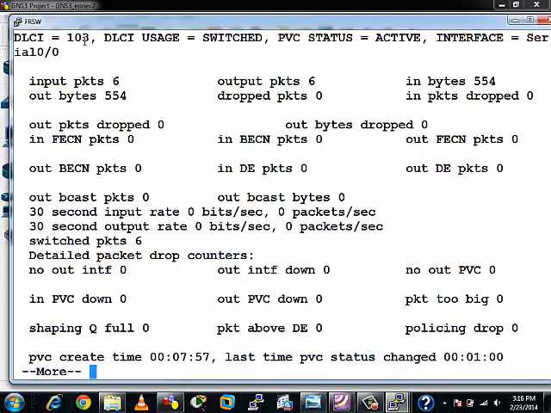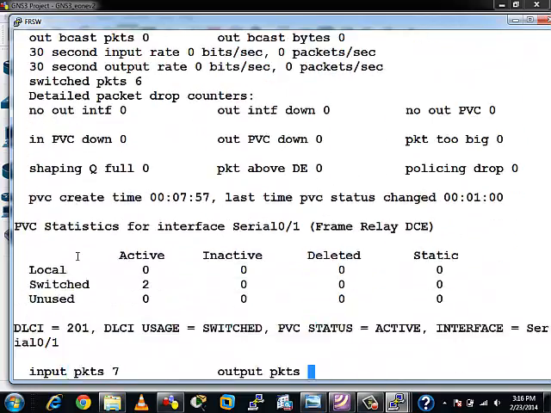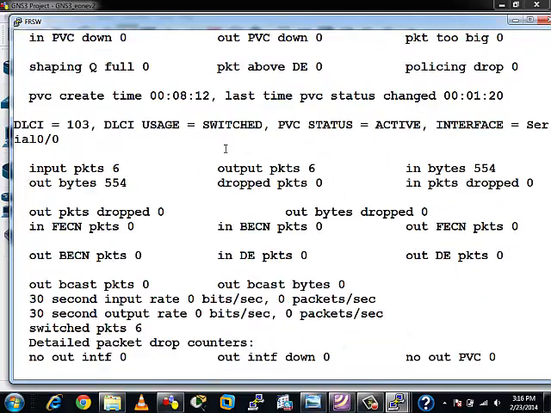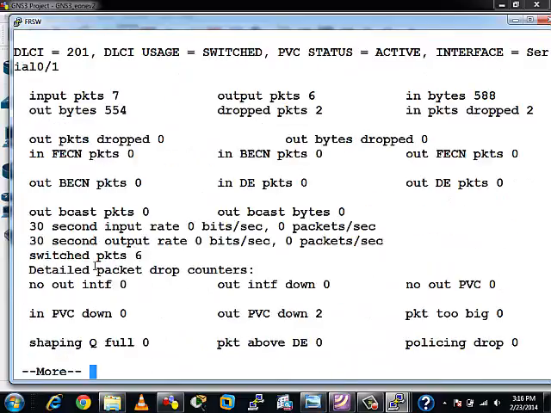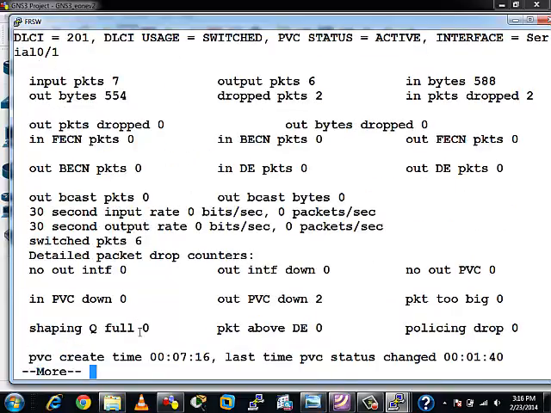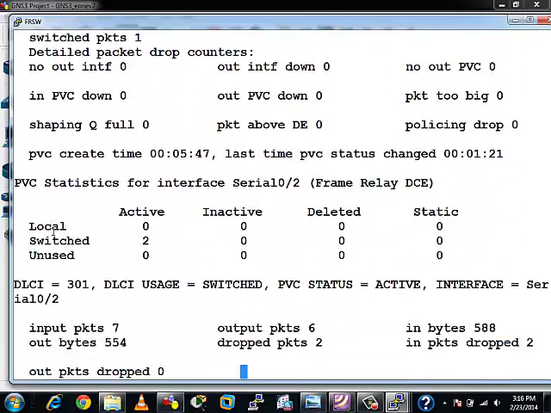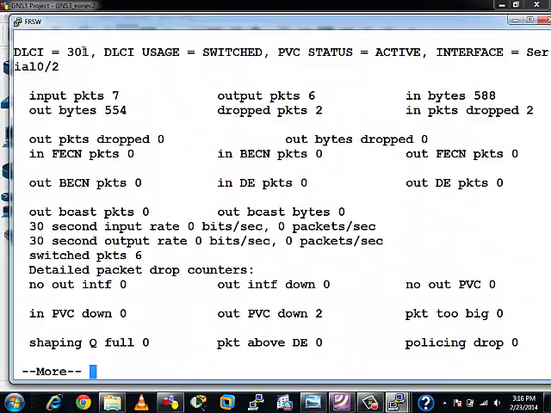See here, for 103 also serial 0/0. For 201 serial 0/1, for 203 serial 0/1. In the same way for 301 serial 0/2, for 302 serial 0/2. We'll get 6 PVCs.